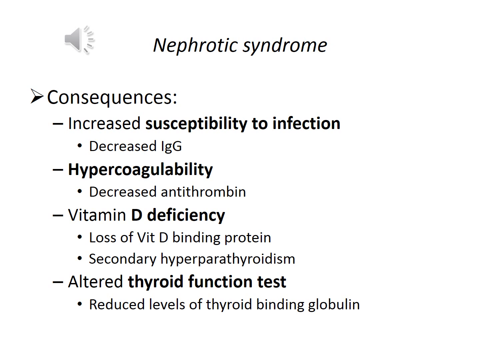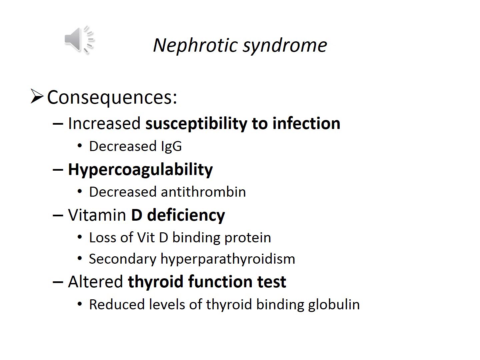The other one is hypercoagulability. Now that might not be so intuitive. We're thinking, well, if we're losing clotting factors, we should not clot, right? But really, we initially lose more antithrombin 3. And if you remember, antithrombin 3 is what inhibits clot formation. So when we lose our antithrombin 3, even though we are losing clotting factors as well, the clotting inhibition is decreased, and now we start seeing patients that clot. I hope that works out in your mind, but it's the opposite of what you would think.